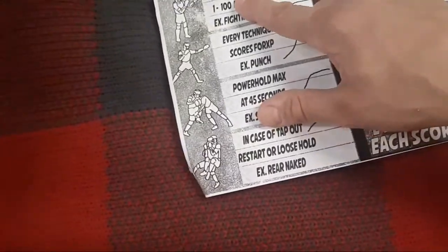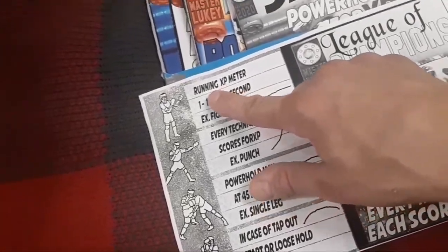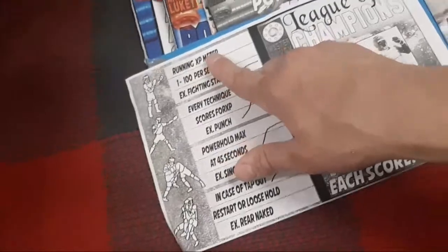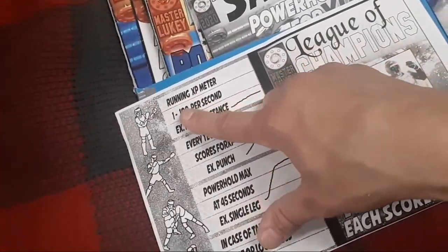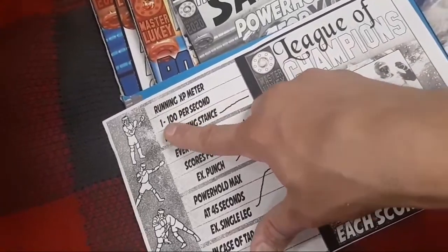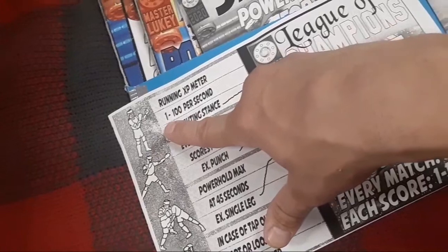Every match is 5 minutes. There's no three 5-minute rounds. It's one match, it's 5 minutes long, or it could be multiple matches, but each match is 5 minutes, okay? As soon as the match starts, you start getting points, from 0 to 100, or from 1 to 100 per second. So if you're just standing there, not doing anything, you're still getting points.